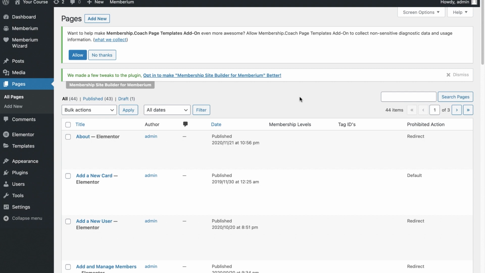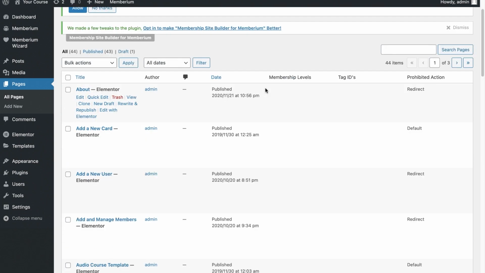This is the WordPress Pages section, and what I'm going to show you now is how to quickly edit a page. So just for instance, if I wanted to edit this About page, one of the templates, all we do is we can simply press Edit with Elementor right here. This will load the Elementor page builder. It takes a couple of seconds to get everything loaded in the browser, and the editing experience, and that's what I'm about to show you, is super easy.